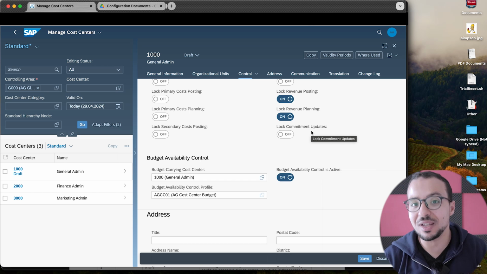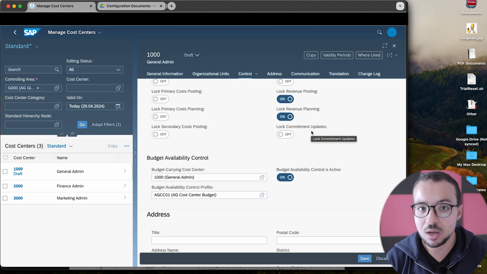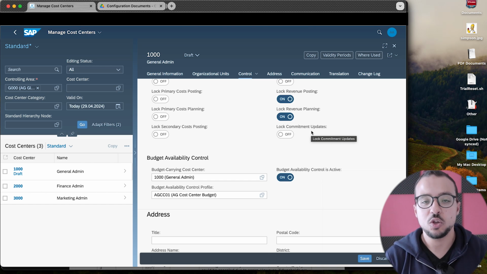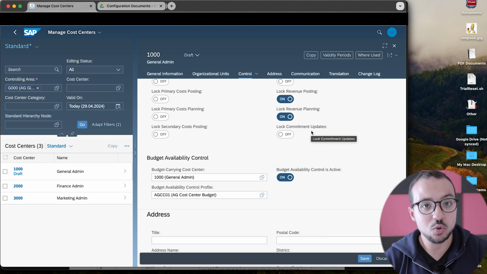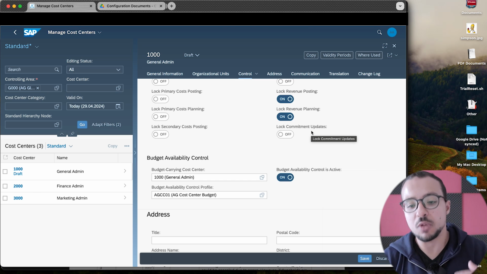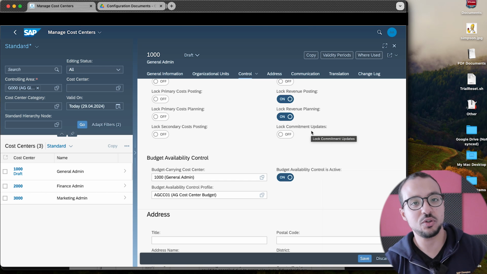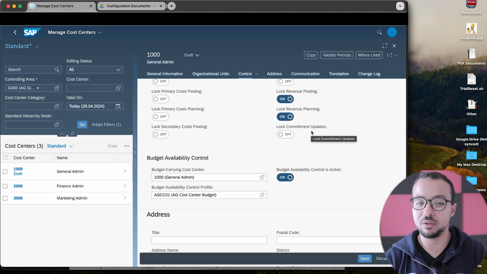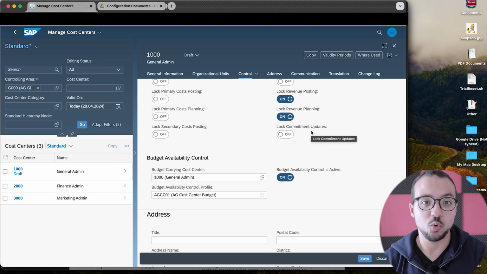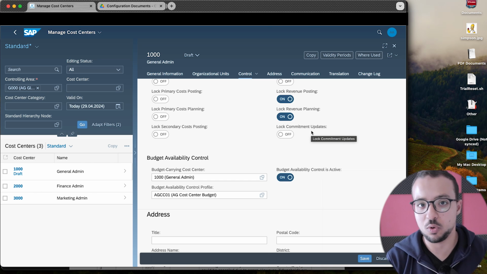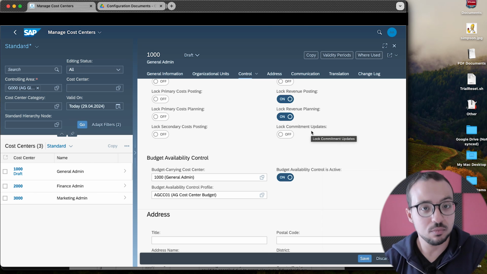So this is part of predictive accounting. It's something that didn't happen yet, but normally we are going to spend something because we have a purchase order that we already created. So if we would like to see the purchase orders and the purchase requisitions, the commitments, in our cost center budgeting reports, and include this in the calculation of the budget availability. For example, if I have a budget in my cost center for 1,000 and I have created a purchase order for 100, then I would like to see that I have a budget available of 900 only, because there is a committed 100 to this purchase order.